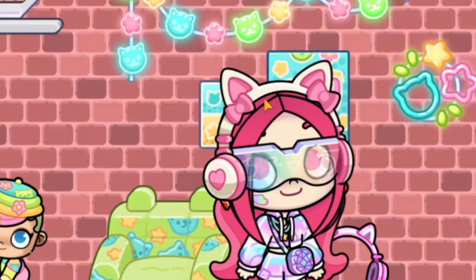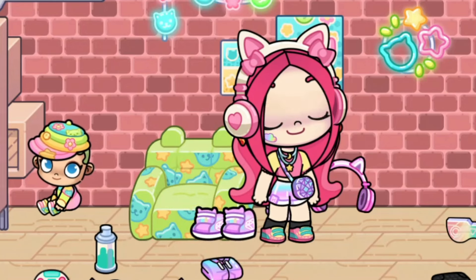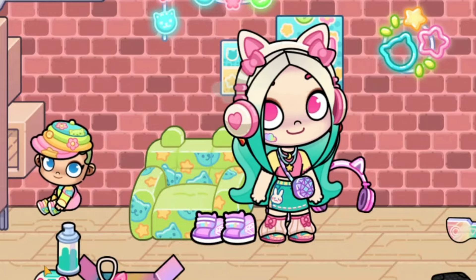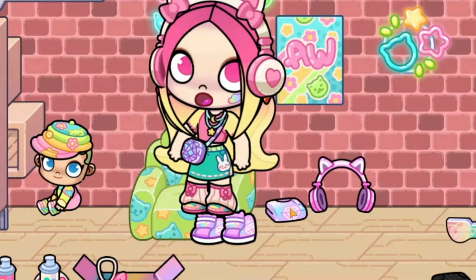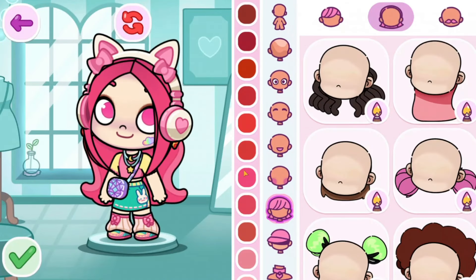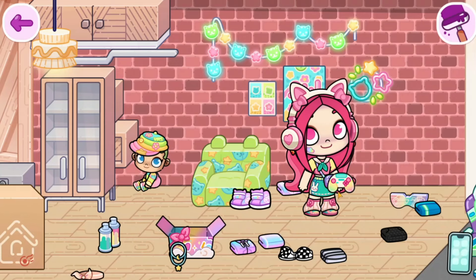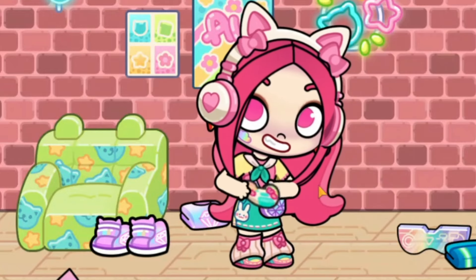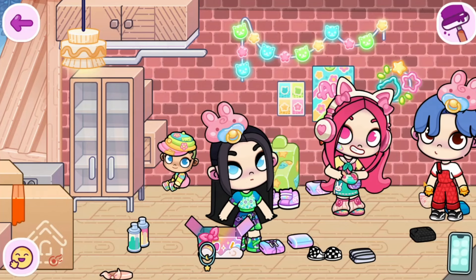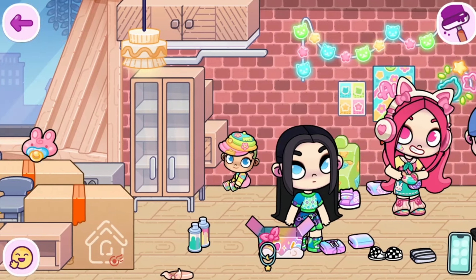Which headphones look better on Cherry — this one or this one? This one looks better. Will you put these clothes on? So cute! Put these shoes on. Let's change your hair color — you look weird. Put this on, I want your real hair color back. There we go. Oh, there's a necklace! Here's the game controller thing — she's playing literally nothing.